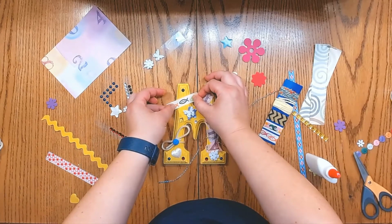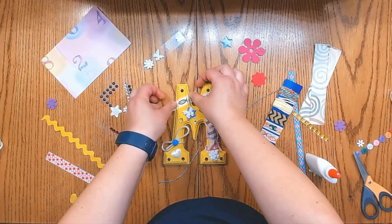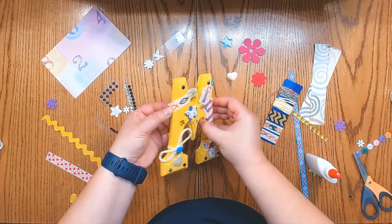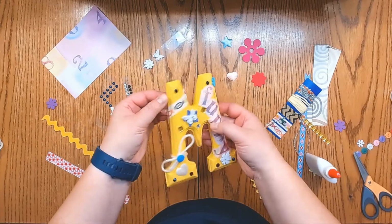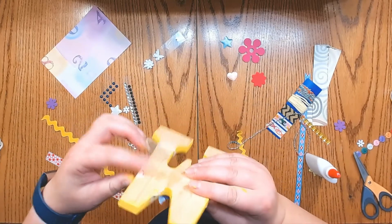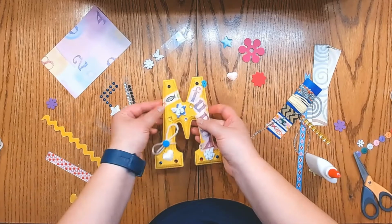And I'm going to put the washi tape right here, and rub it on so that it gets a nice firm grip on my initial, like that. And I'm going to kind of do it around here like this on my letter. And it's easy enough, you don't even have to rip it, you can just tuck it on the back like so. And now your washi tape can be used for decoration on your letter.